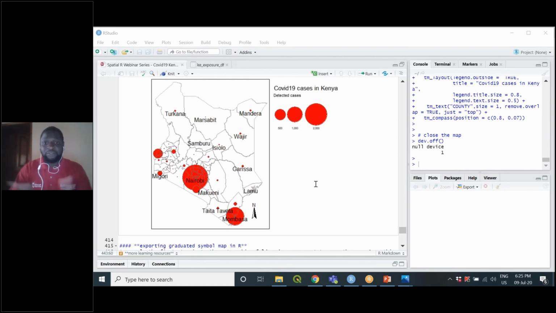Yes, we can also use other data sets and produce similar maps like I've presented. So you could use other data sets and come up with choropleth maps, chorochromatic maps, and graduated symbol maps.